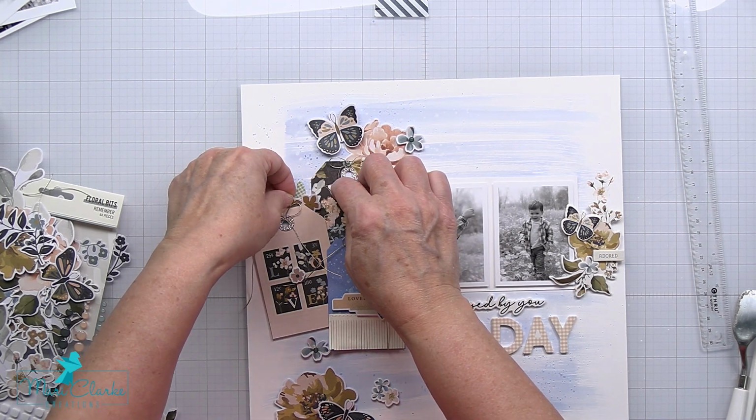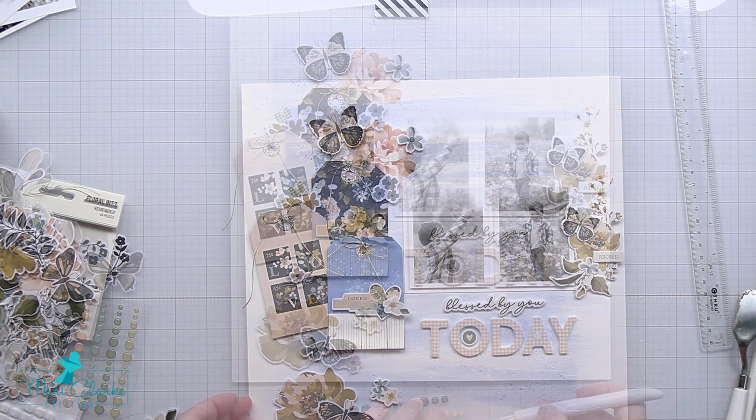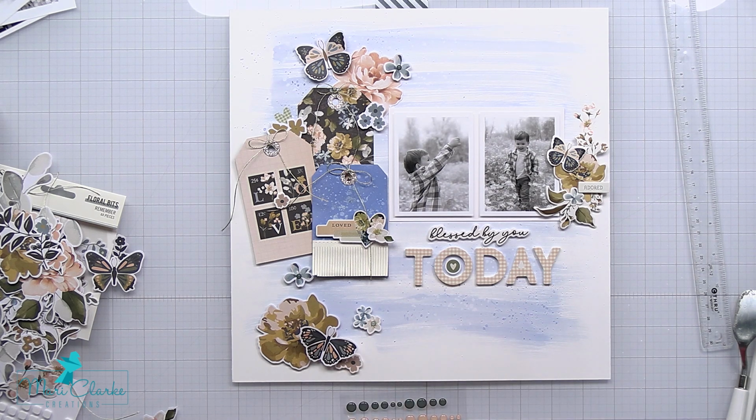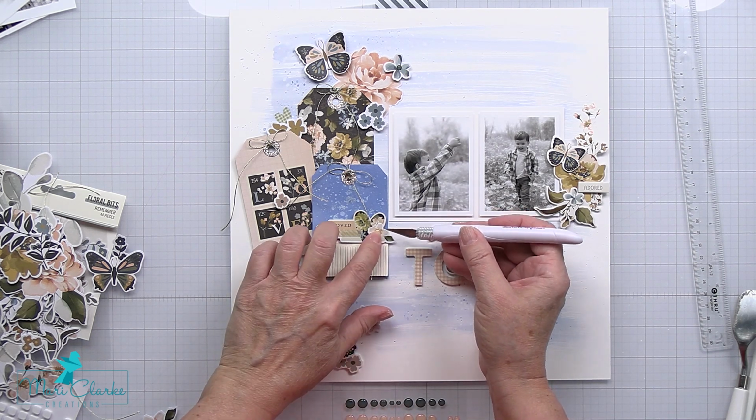This is, I believe, another foam sticker that's going in behind there, just to kind of try to complete those clusters and make them look a little bit more interesting. And again, adding another little enamel dot. Now I'm just taking a look to see if I can add any more of these enamel dots anywhere. I think I finish off the center of another one of the florals.